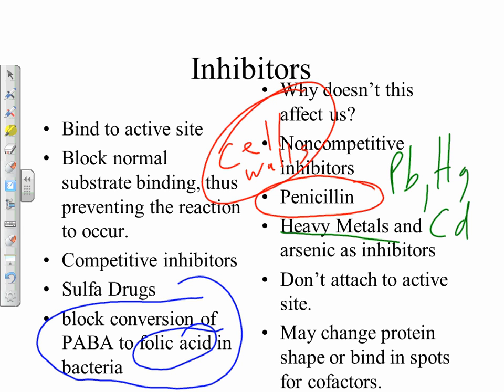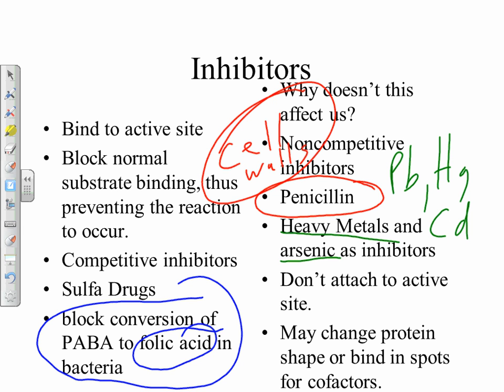Arsenic also inhibits enzymes. Cyanide inhibits enzymes. The little toxin from those tree frogs, what do we call them? What's the name for those bright colored tree frogs? Say again? Dart frogs, poison dart frogs. Poison from those things are enzyme inhibitors. Even chemical weapons work by inhibiting certain enzymes in your body and ultimately lead to death.